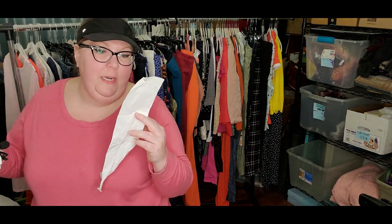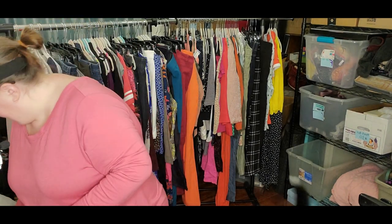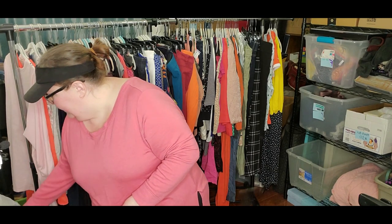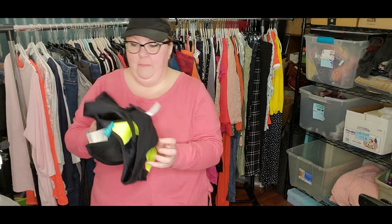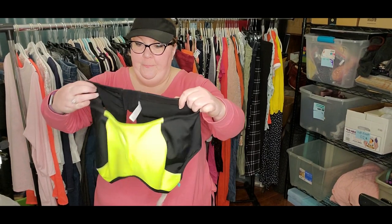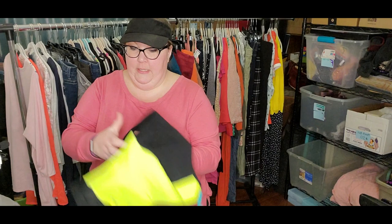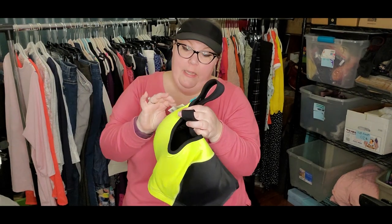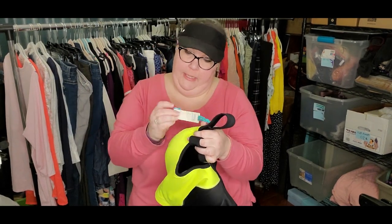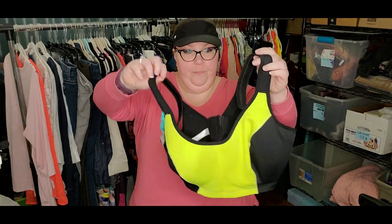These are things I found when I went to see my cousin and his new house — I forgot about that. Just a few miles from his house, there was a Goodwill. I had a couple of minutes. I wasn't finding too much since it was later at night and I didn't have a whole lot of time. The first thing I found was this new-with-tag Livvy sports bra — a 42 triple D molded underwire high impact sports bra.